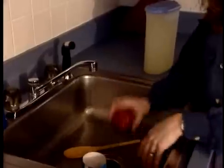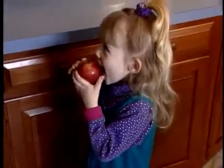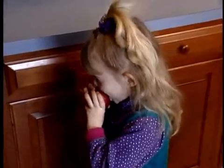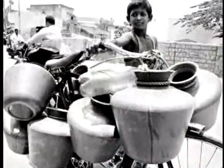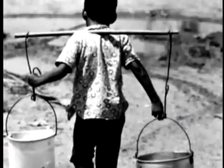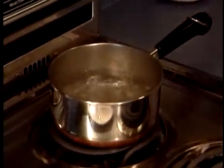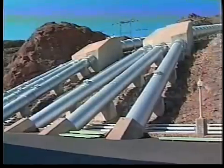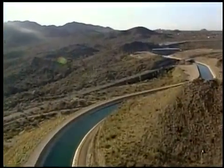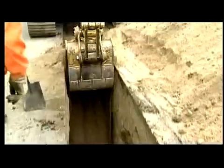Today we're so used to turning on the faucet and receiving high-quality water 24/7 that we take it for granted. We might better appreciate the full value of water service if we had to carry it home ourselves, or if we had to filter it and boil it before we could consume it. The sophisticated systems and conveyance networks needed to bring water to your tap have made the water business the most capital-intensive of all the utility services.